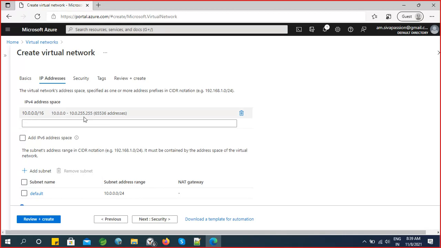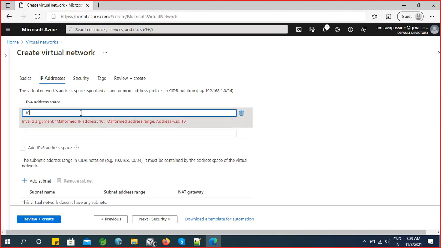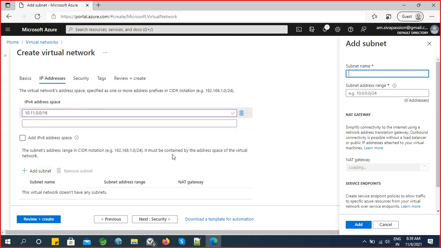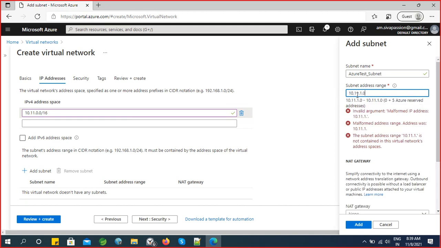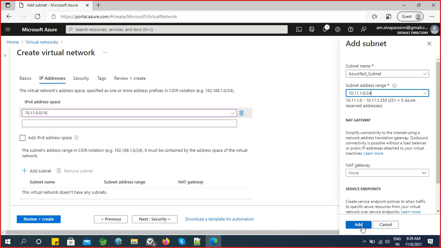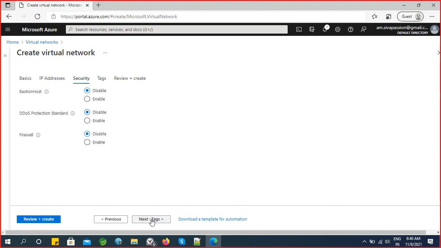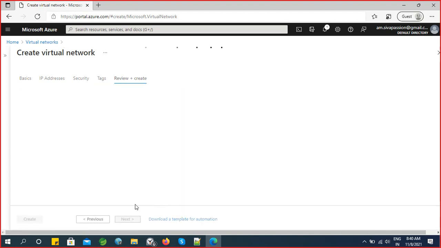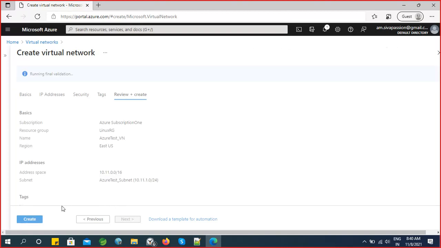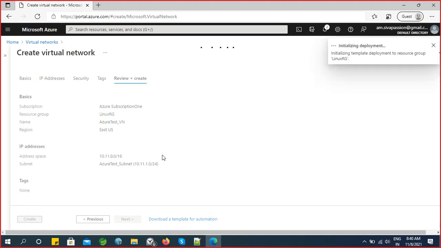Next IP address, 10.11.0.0/16. Subnet: Azure test underscore subnet, 10.11.1.0/24. Click on add. Next security, next tags, next we can create, and finally click on create.